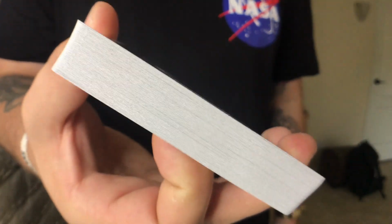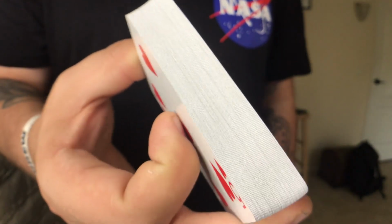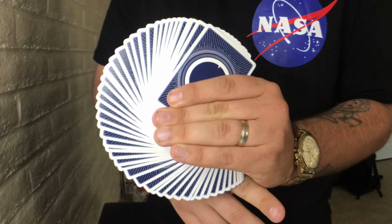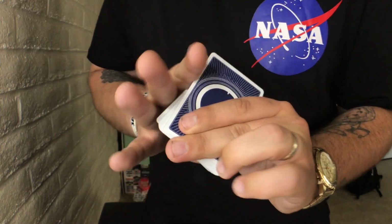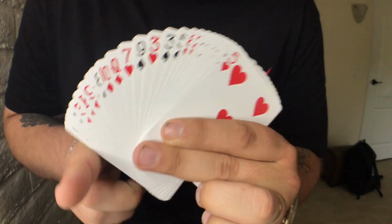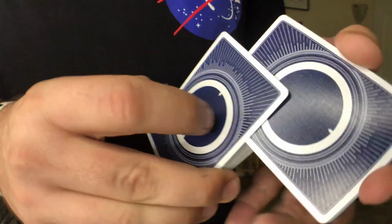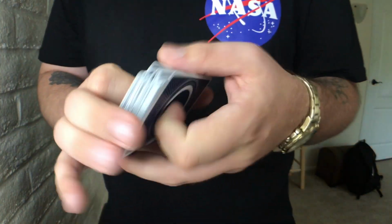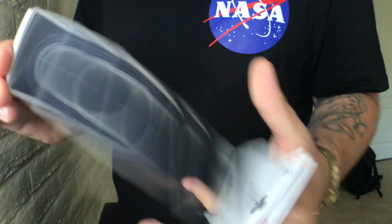You can see too, the cards are average thickness. They are crushed, but they're Crushed Premium, so it's going to feel a little bit different. Show you what they look like in a fan. Not bad, nice and even. That's what it looks like if you fan it for the indices. These cards are modern cut, so they ferro top to bottom. When I got this deck right out of the box, it was very easy to spring, so just like newer USPCC decks, they don't require a lot of breaking in, they're nice and thin.